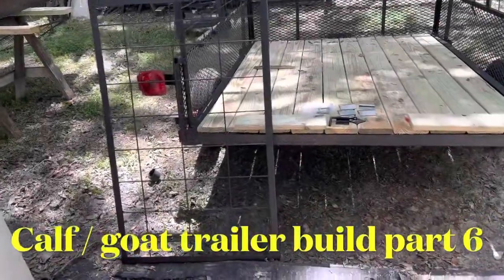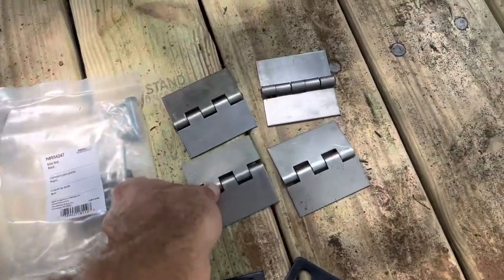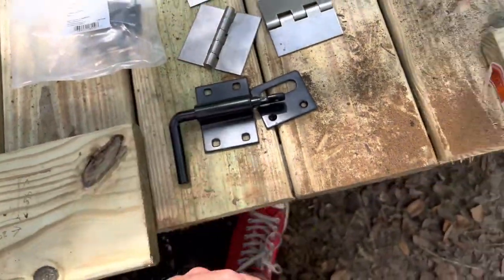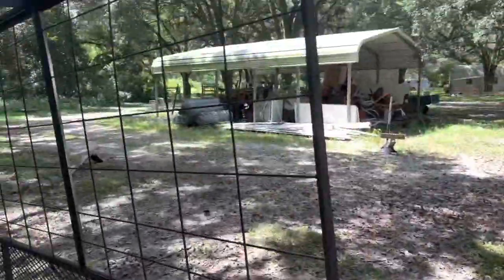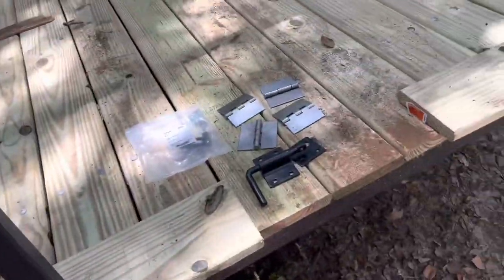Alright, we got our doors made. We got us some hardware. Got some weldable hinges, and a little latch thing just to try to hold the door shut. So we're gonna space them out with these boards right here so they go up and they close on this piece of metal here, and try to get them spaced out, looking right, and get everything put together.